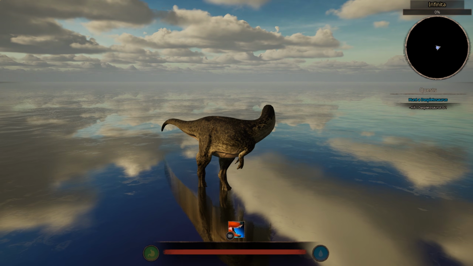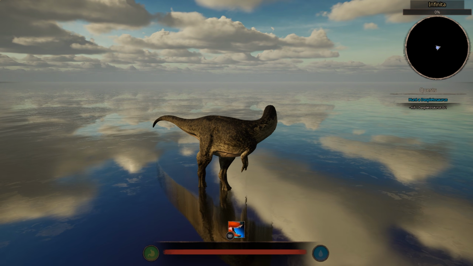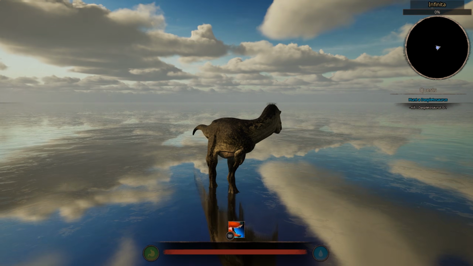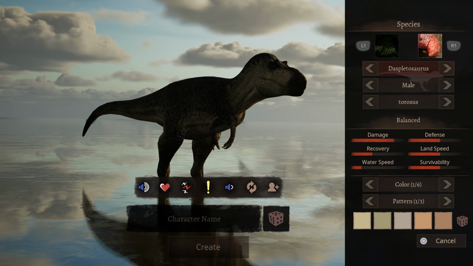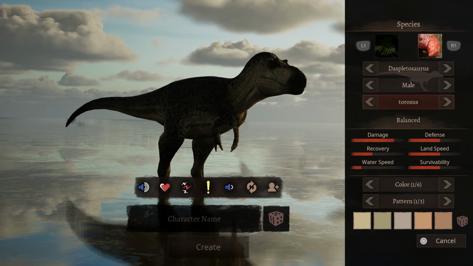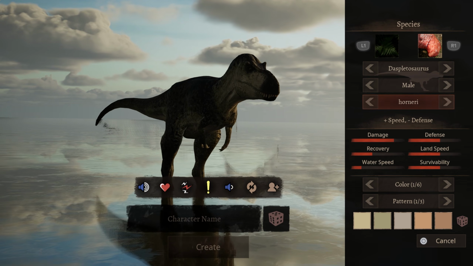So the Dasp is a very solid dino. He used to be very weak and underwhelming, but he's slowly getting better with the updates. He has 600 max health with 3500 combat weight. But before we get to the actual movesets and what the best moves are, I'm going to show you what build you should pick. So you have three choices. You have balance build, you have a defense build, or you have a speed build.